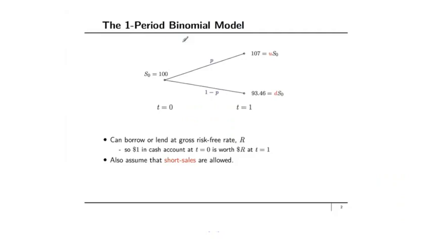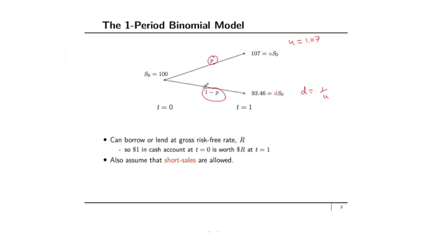So this is the one-period binomial model. We're assuming that the stock price starts off at S0 equals $100. The stock price at time t equals 1 will either have grown to U S0, which is $107 in this case, so here I'm assuming U equals 1.07, or will have fallen to $93.46, which is D times S0, and D is equal to 1 over U. Okay, so this is the one-period binomial model. Stock price goes up by a factor of U, or it falls by a factor of D. We have a probability P, which is the probability of an up move, and we have a probability 1 minus P, which is the probability of a down move.